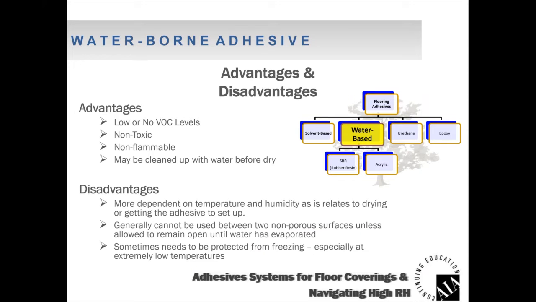Some of the advantages of waterborne adhesives: low and, in most cases present day, no VOC levels, non-toxic, non-flammable because you've got water in them, not solvent, and they can be cleaned up with soapy water before they're dry. Just because they're made with water doesn't mean that when they're dry, water can emulsify the adhesive. Typically water does not affect adhesive once it's dry. So in the wet state, whether it's on your trowel or maybe a door jamb that it got on by accident, you can easily remove the wet adhesive with soapy water.